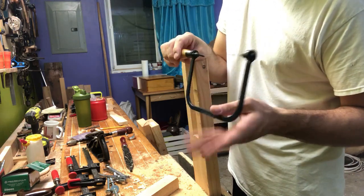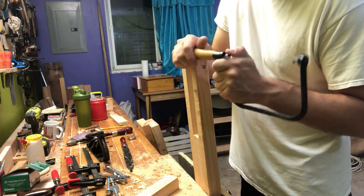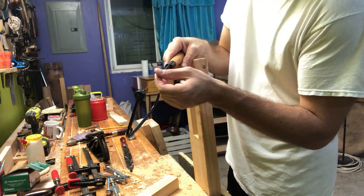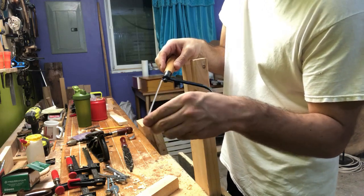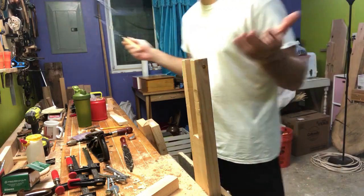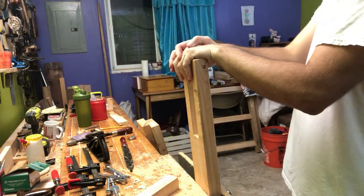So yeah, that's coping. This one is an Eclipse body and I use Zona blades — it seems to work. It's all relatively cheap. I got the body off Amazon for 15 bucks and the blades off Amazon for six or seven bucks for a pack of four or five. I buy them so infrequently that I probably could splurge and buy really nice ones, but this cuts the wood. I usually work in pine — I'm a softwood kind of guy. And so that is that. Thanks for tuning in, have a great day.